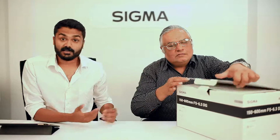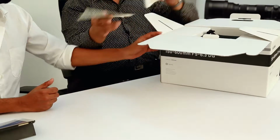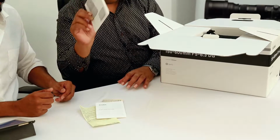First up is the unboxing, all the elements that come with a 150-600 mm lens in the box. First off, it's a very big box. Yeah, it's a very big lens too. And it's a very hardy box, which is very important. Yes, and now we have the warranty card. You have the terms and conditions of the warranty, a quick guide, and a very detailed manual.